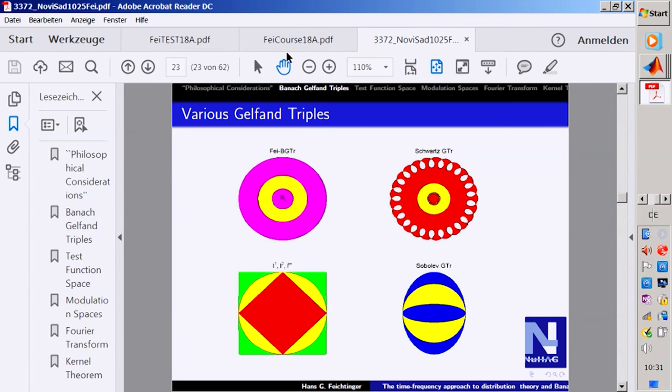So you should think of this much bigger than this one, because if you align them, they are sitting inside each other. I will tell you and promote this one, how you can use it and why it's useful in the context of Fourier analysis. I will show you mostly in Gabor analysis, but it is also useful for classical Fourier analysis, just because when you take L1 and you go to the Fourier transform domain, you are a little bit outside of S0 on the range, or outside of L1.